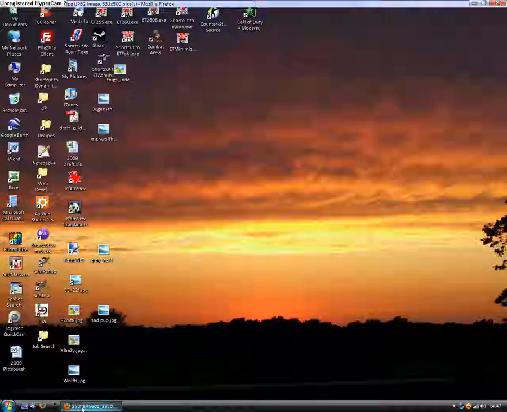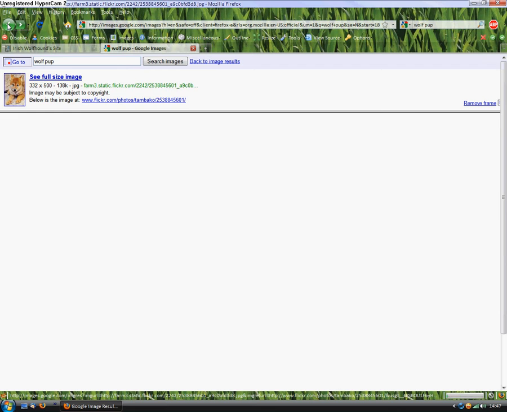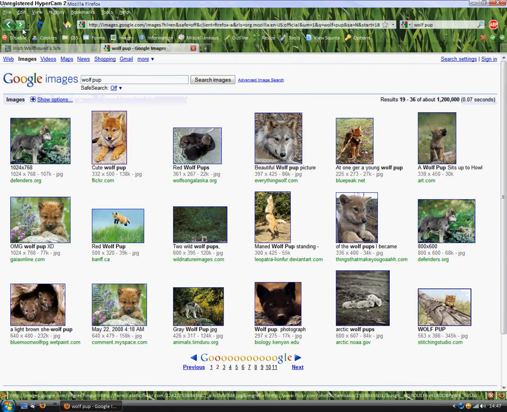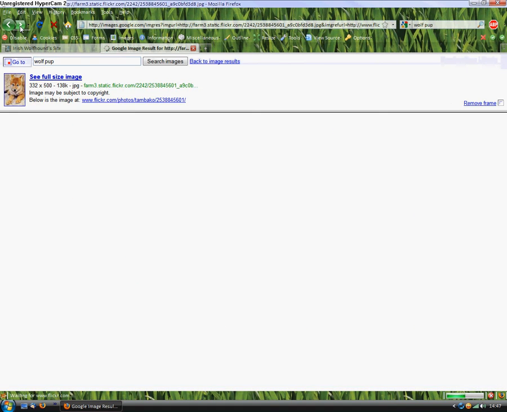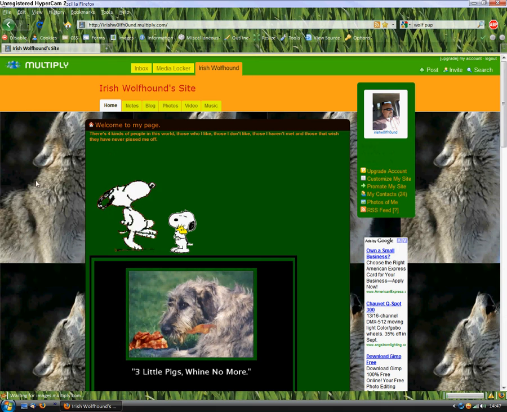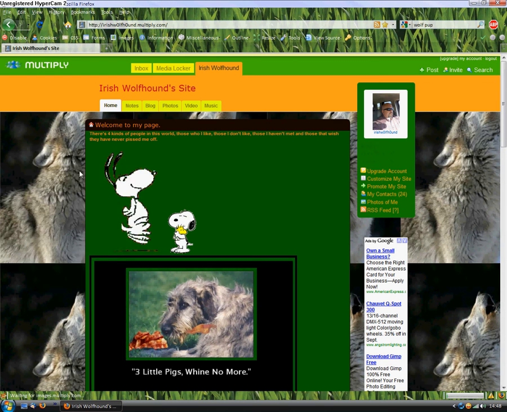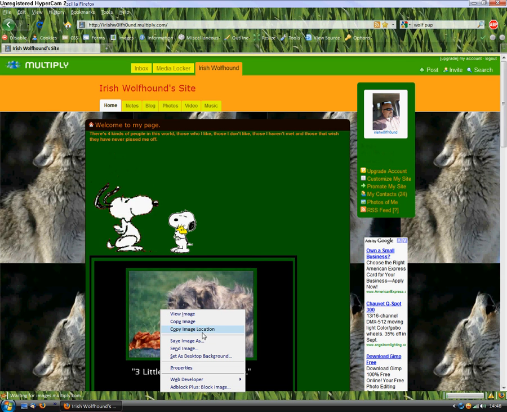Okay. Now here's where I downloaded the picture from. I did a search on wolf pups, saw him on the first page, on the second page. His beautiful sad eyes. I clicked here, and it downloaded the full picture only. So that's where I got that from. Downloading it, I just right-clicked and hit save. It was save picture as, or save image as, just like that.